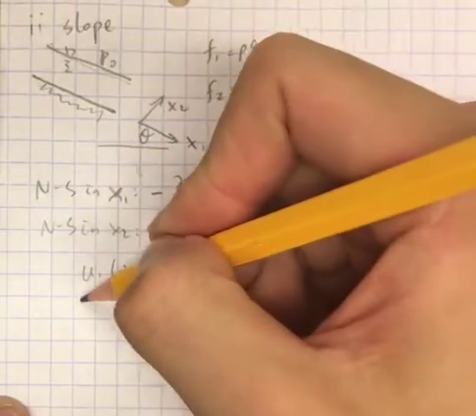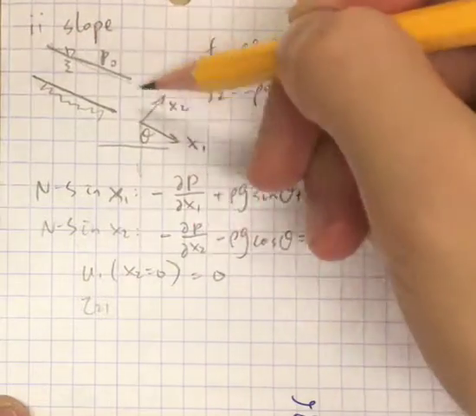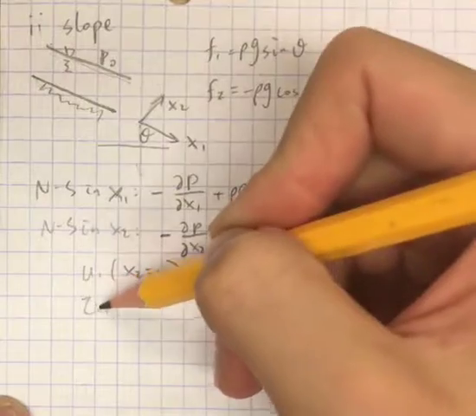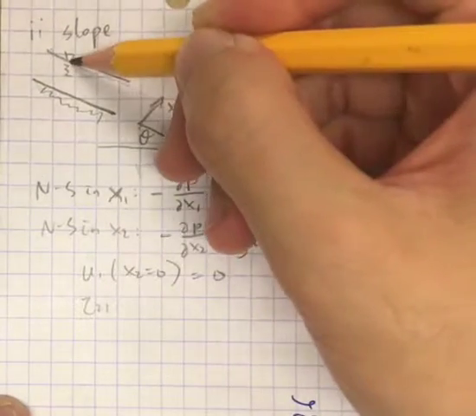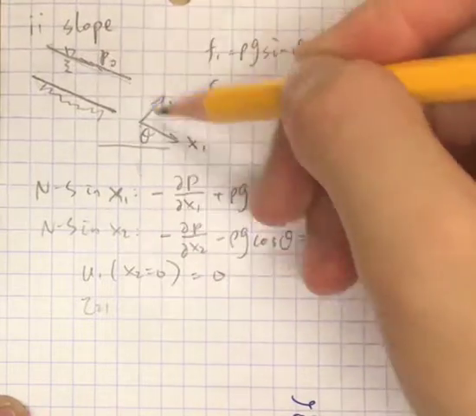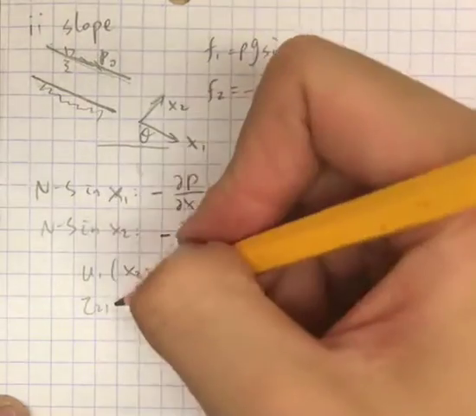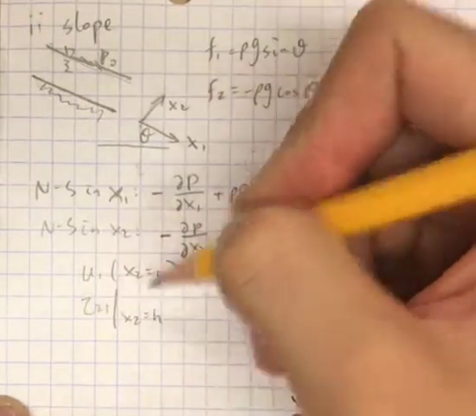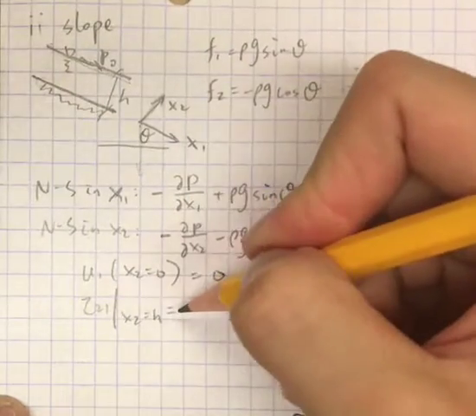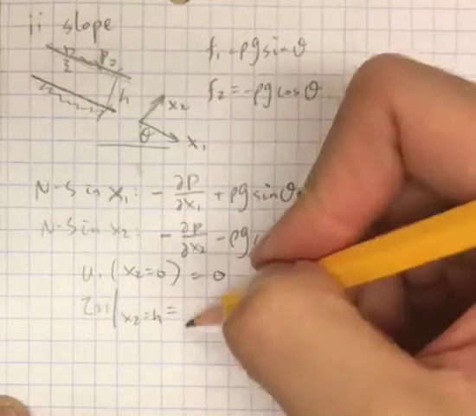So here we can say tau 21, right? This is the surface that is perpendicular to x2, so the first index is 2, and the shear stress on the water surface is pointing in the x1 direction. So this shear stress will be called tau 21. Tau 21 at x2 equals h will be 0. And we know how to calculate the tau, right?